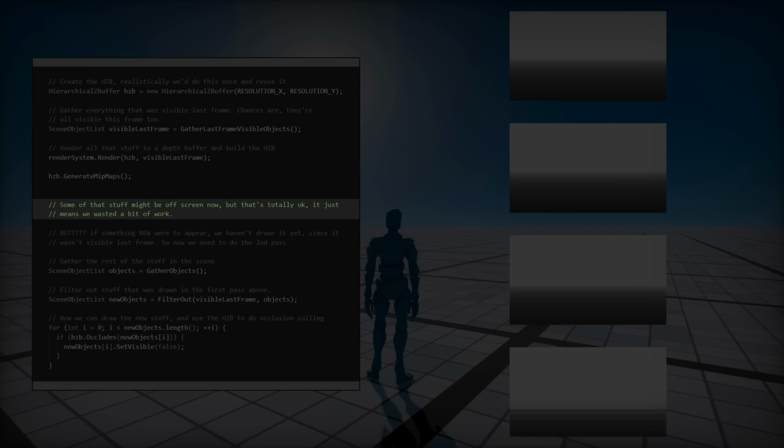And that's okay. This approach is conservative. You might overdraw a bit. Like I said before, that's better than missing things. Secondly, because it was off-screen, and we only drew things that were on-screen, we didn't even draw this new object. Well, that's a problem. So we need to move into the second phase of this algorithm.